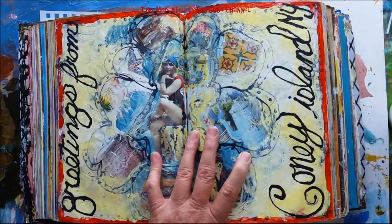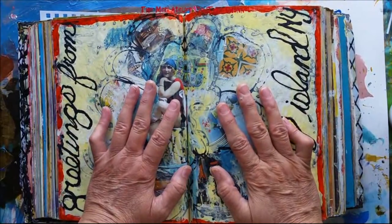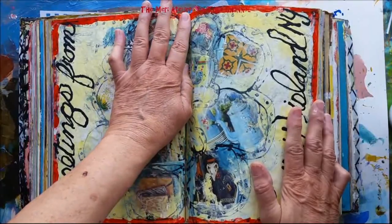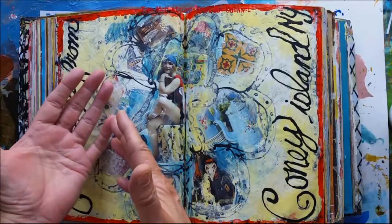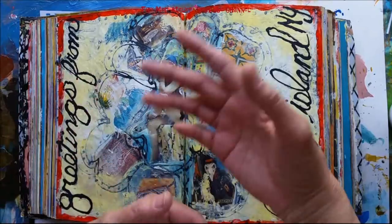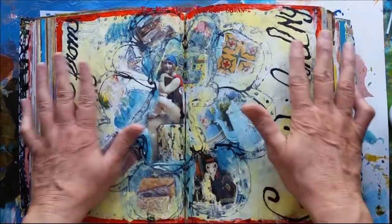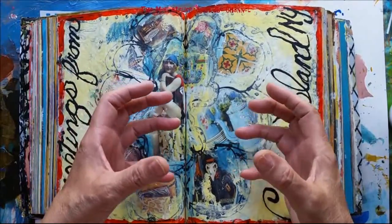Now, I'd heard about mind mapping before, but I never did too much with it. Boo for me. I should have started mind mapping years and years ago. And I would encourage you that if you're younger, like in the teens or preteens, or even younger than that, or if you have youngsters that you are working with in art, get them started with mind mapping. Now, not everybody's going to enjoy it, not everybody's going to like it, but some people will pick it up.